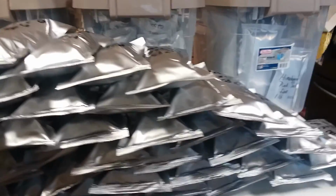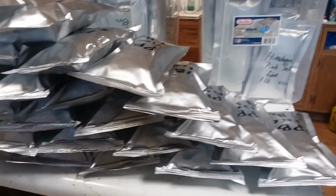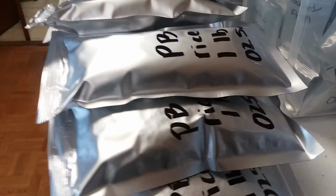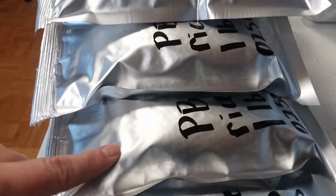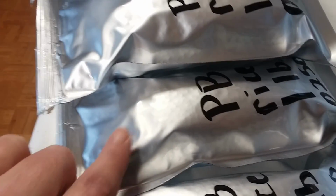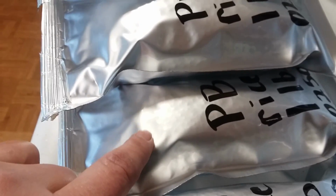We're looking at 48 bags of 1 pound parboiled rice. These oxygen absorbers suck the air out pretty good. You can see they're already starting to form around the rice there.